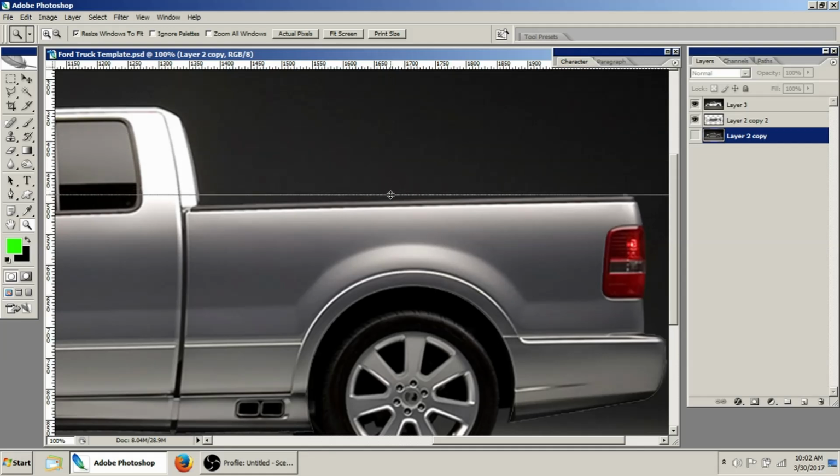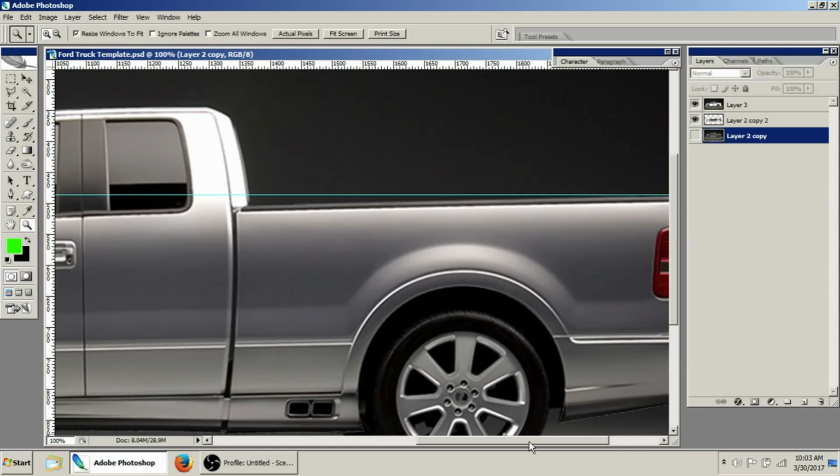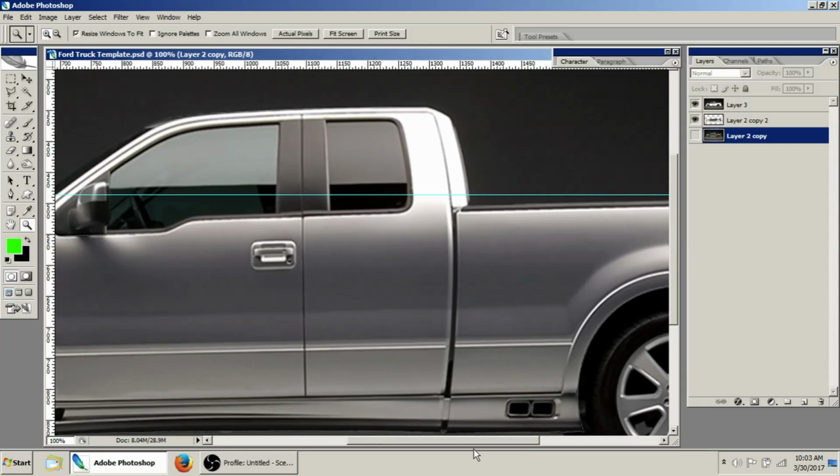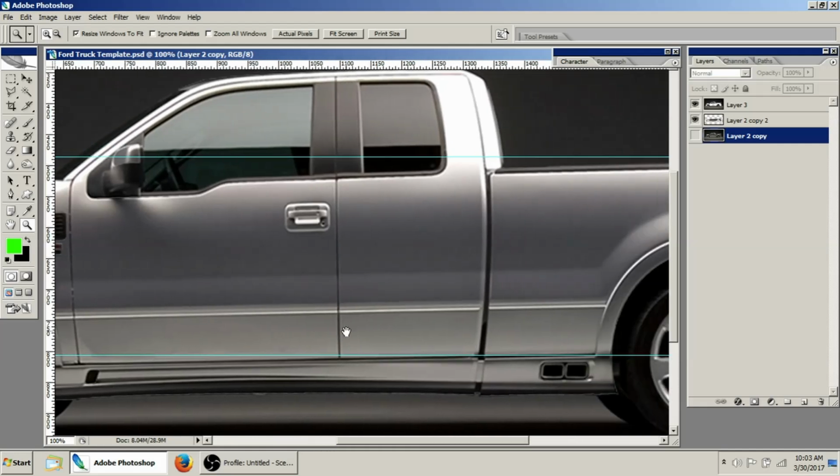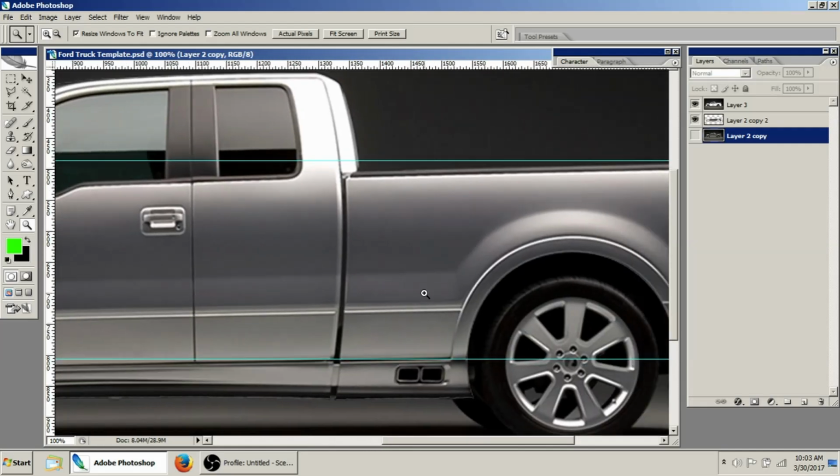And if you notice, I pull this guide down here and touch it right on the edge of the tailgate. You can see there's a big slope to the vehicle, and that may or may not be because of the angle of the camera or whatnot. So the way you can check it also is to come down here at the very bottom. You can see it looks like the picture is actually angled forward a little bit. So on designing a wrap like this, I would just rotate the entire template to be straight.